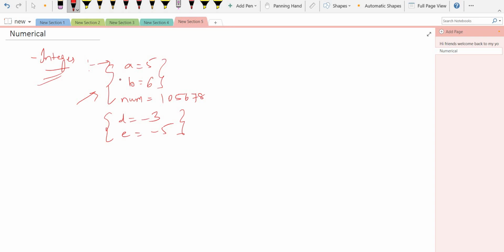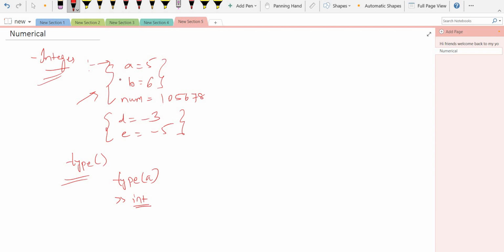And there is an inbuilt function present in Python, that is the type function. What will the type function give you? The type function will give you the data type of a variable. So if I use type of a, it will give me int.